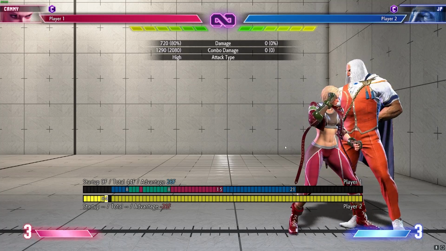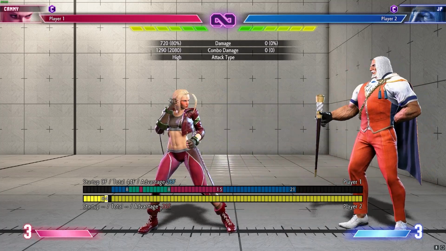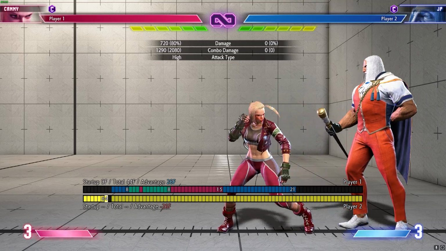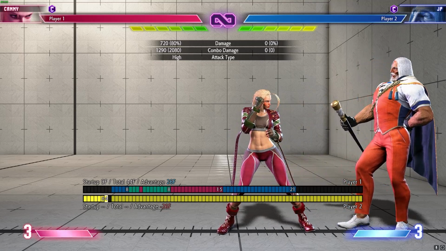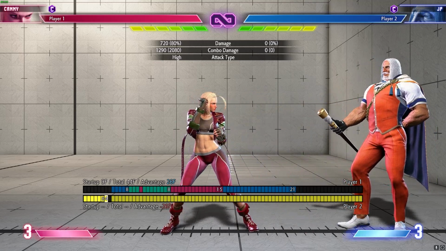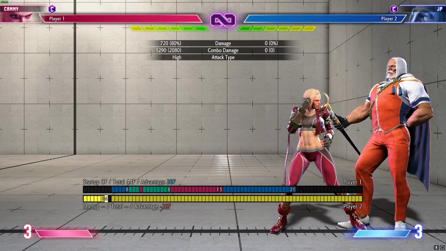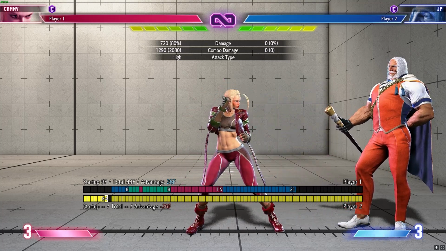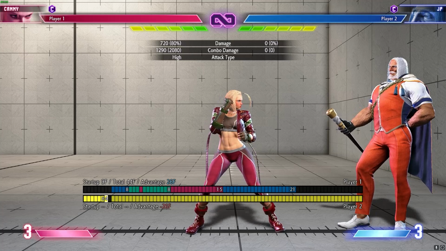And of course, that comes with experience, right? If you're a beginner, you're not just going to focus on the game and start winning. You're going to focus on the game and be like, how do I stop him from jumping at me? And then you'll go into training and be like, oh, that's how I stop him from jumping at me. And then another problem will come where you say, oh, he's drive rushing at me. How do I stop him from drive rushing at me? And then you'll slowly solve all these problems.